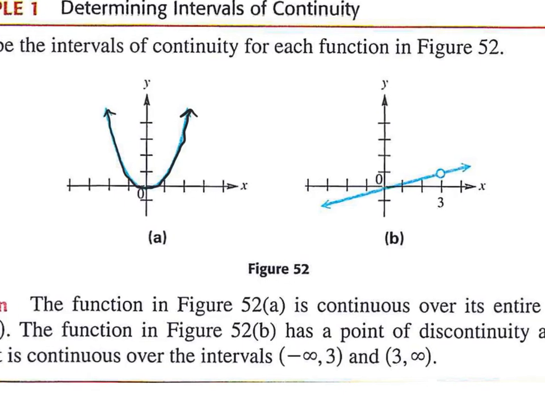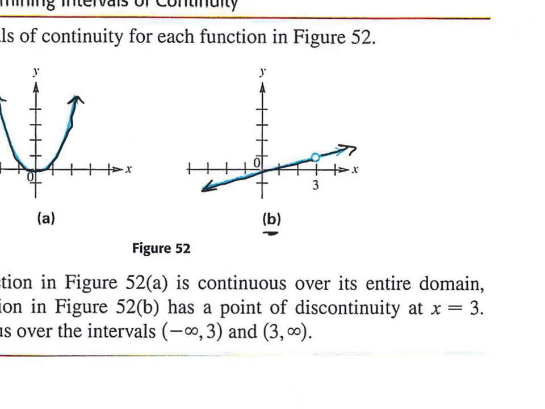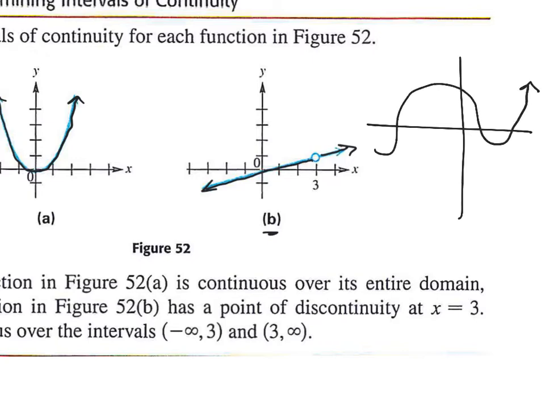However, here, notice if I were to draw this graph B, I could start it here, but then as soon as I get to this point, I'd have to lift up my pencil because it's got a break in the graph or a hole, and then to continue it, I would keep drawing. So whenever your graph, so let's say we have a graph here, if I can draw it all the way across the whole graph without lifting my pencil or my stylus, this is a continuous graph.